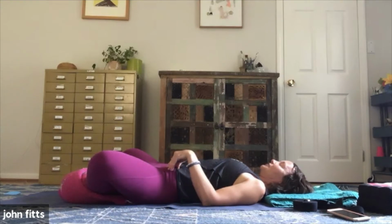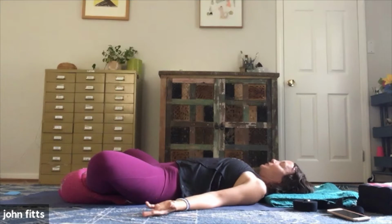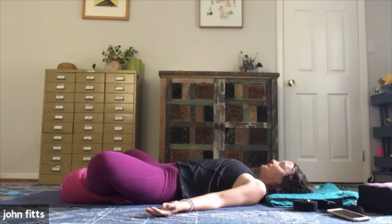And you can close the eyes here after you get into it. And we'll take one big deep belly breath and open the mouth, exhale out. Again, like that, deep breath into the belly, filling up. Exhale out. And just settling in, relaxing, allowing the body to calm down. You might notice, just be mindful of sensations here, what's touching the mat, the side of the feet, back body, the back of the head, just relaxing into that. And noticing the breath, how the body expands when we inhale, and how it softens when we exhale.